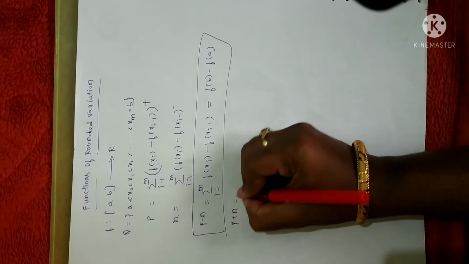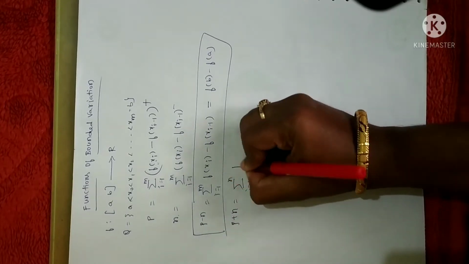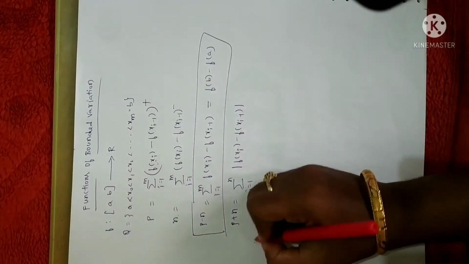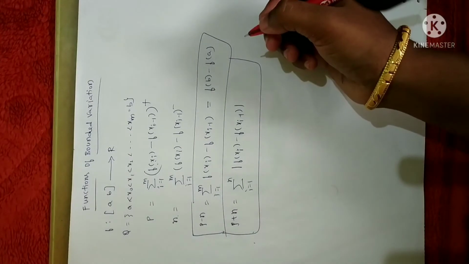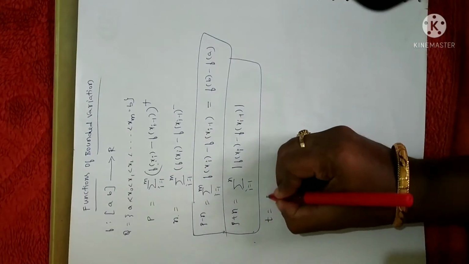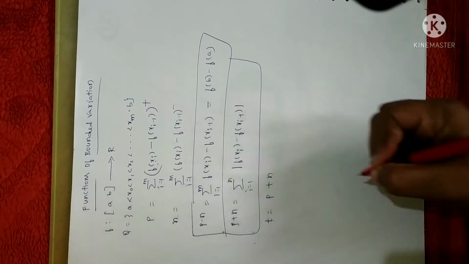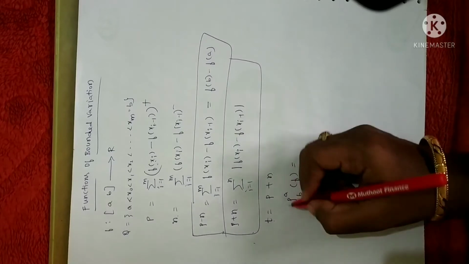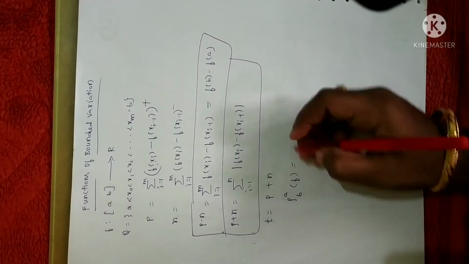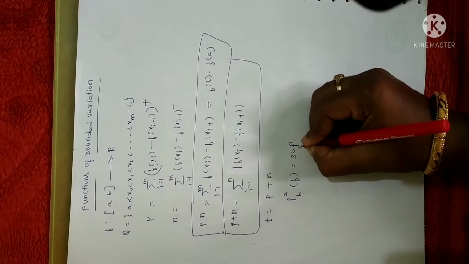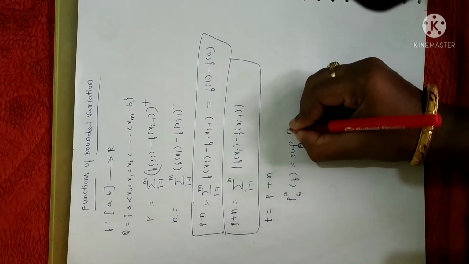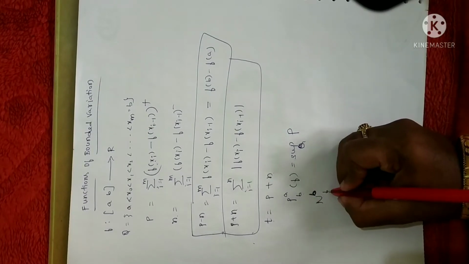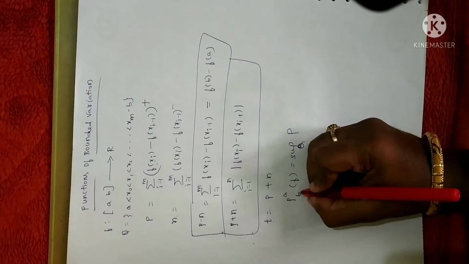Also p plus n, if you add, I have to write the sum from i equal to 1 to m, just the magnitude, |f(xi) minus f(x(i-1))|. So it is the magnitude value. You have to remember these 2 concepts. Fine. Further, if you represent p plus n, I can write this as t equal to p plus n. Moreover, the positive variation over the interval a to b of a function f is represented by the supremum over the partitions. Similarly, n over a to b. You can note that here it is a to b, and here also it is a to b only.